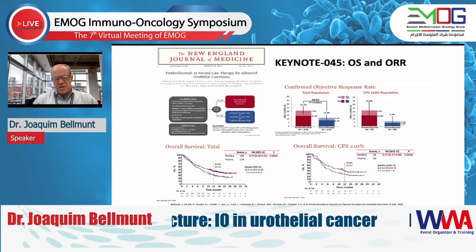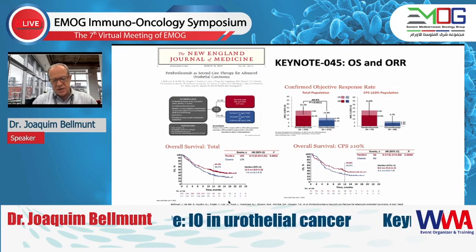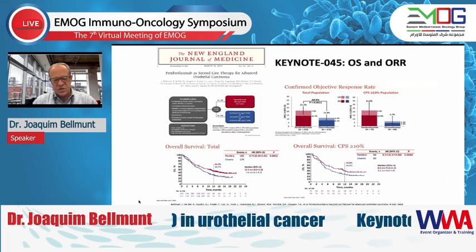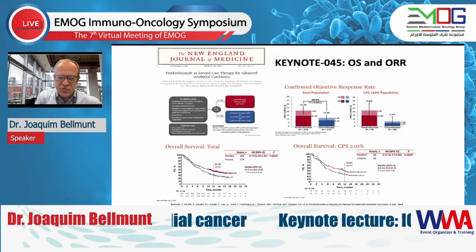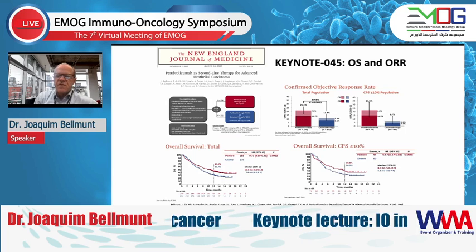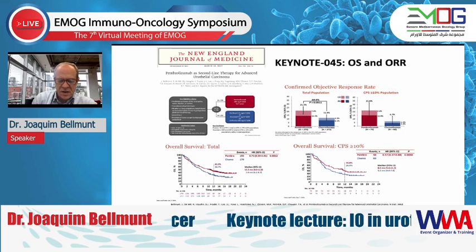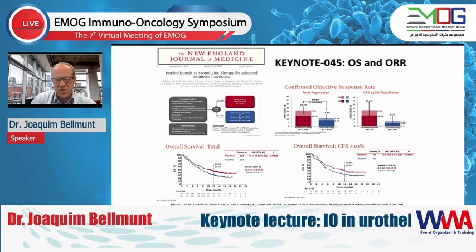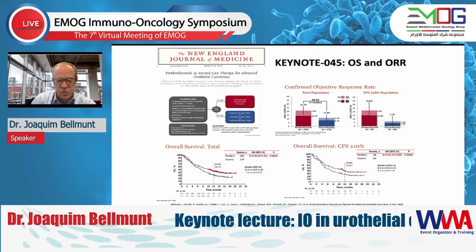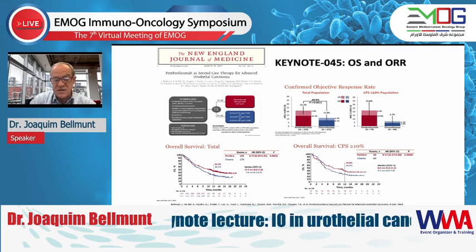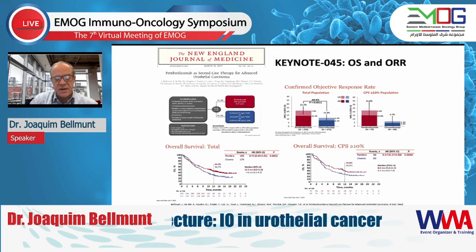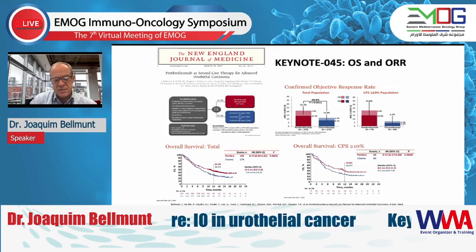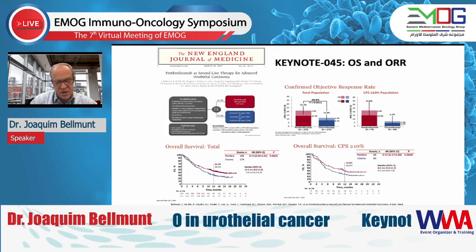So obviously, based on these phase 2 trials, there was a need to show evidence of efficacy for immunotherapy versus chemotherapy. This is the only phase 3 trial that led to the approval of pembrolizumab in second-line patients failing platinum-based therapy. This is Keynote 45, and I had the privilege to lead this trial. I mention this is the only one because the second one that we're going to see, despite showing good responses, the statistical analysis was not significant.